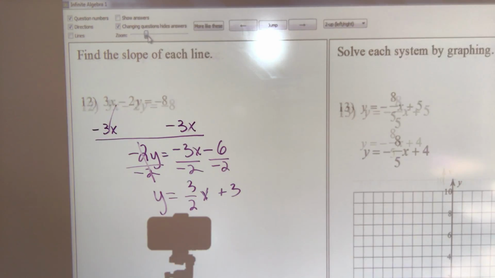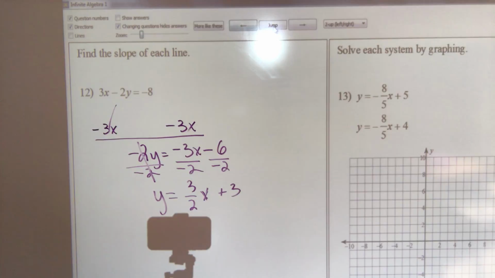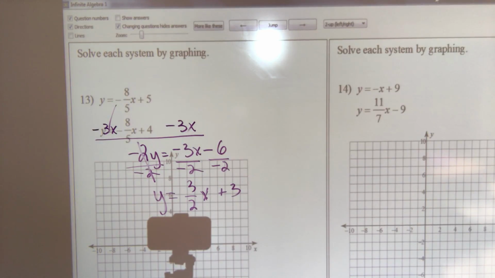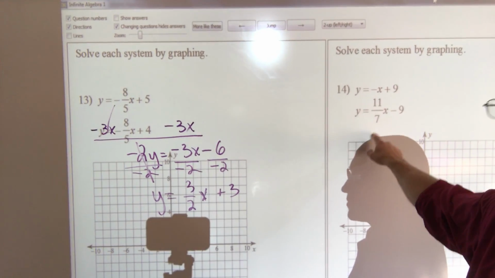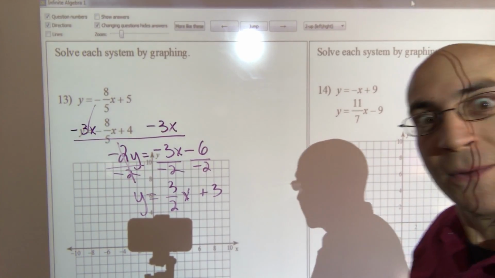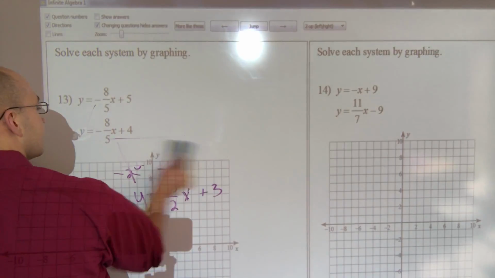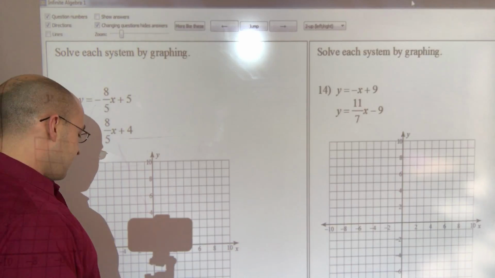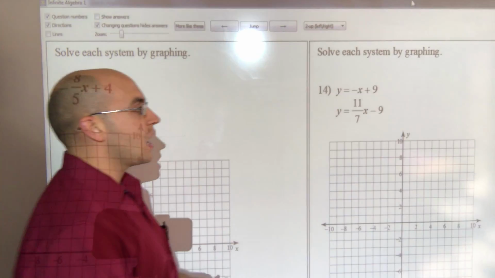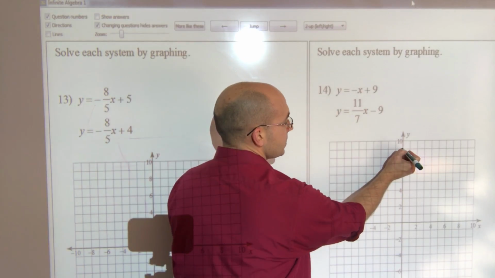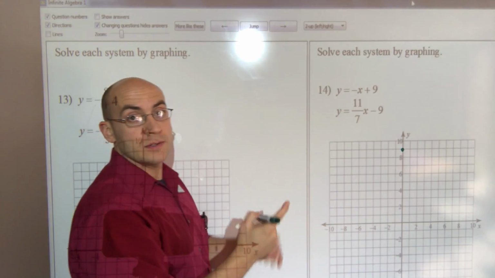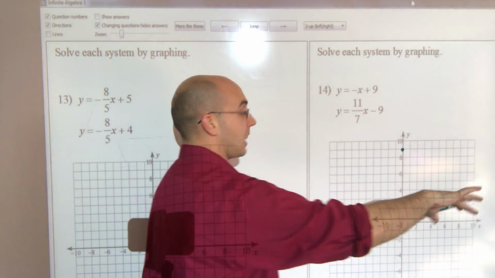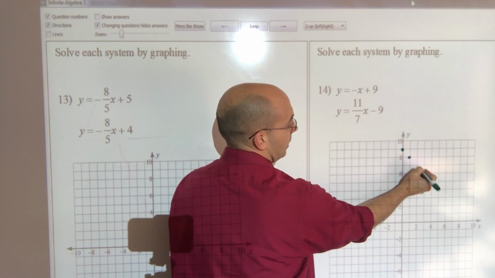Let's solve a system by graphing. I will go ahead and graph, let's graph this one. So if you don't want to get spoiled, right? Spoiler alert, you're going to get an answer. That was lame. Okay. Y equals negative x plus 9. So I'm going to go up 9 on the y-axis, make a point. Now the slope is negative 1. So I'm going to go down 1, right 1. So down 1, right 1, down 1, right 1.